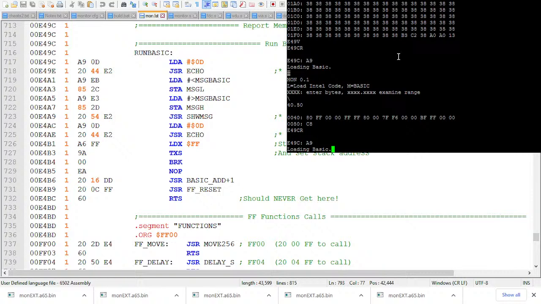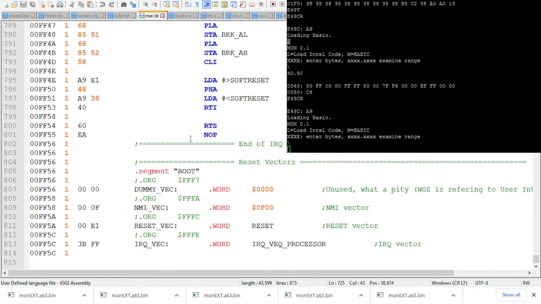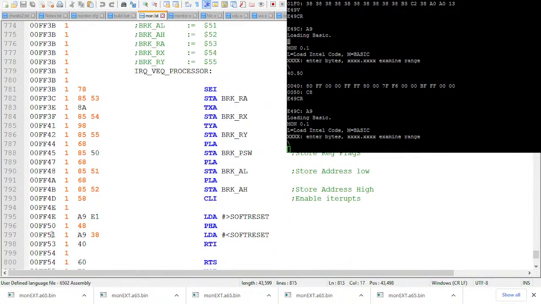It just crashed. Well, it didn't crash, it did something different. Okay, so 3BFF, which is FF3B, and that is our video processor there, so that's being called properly.